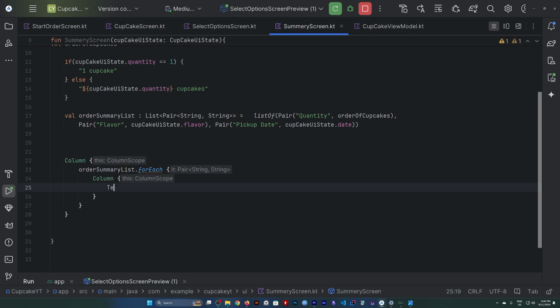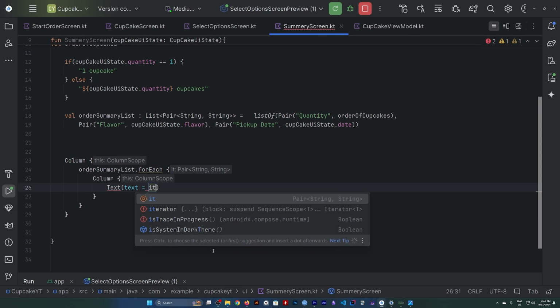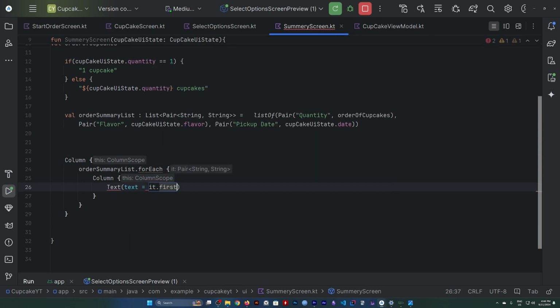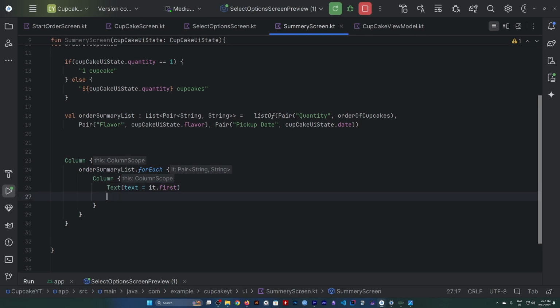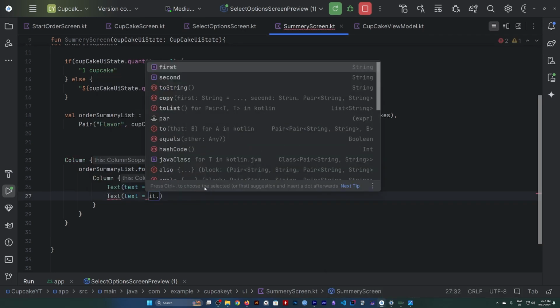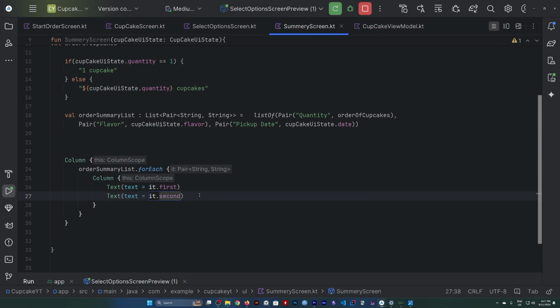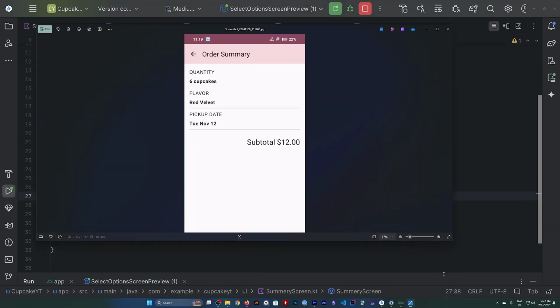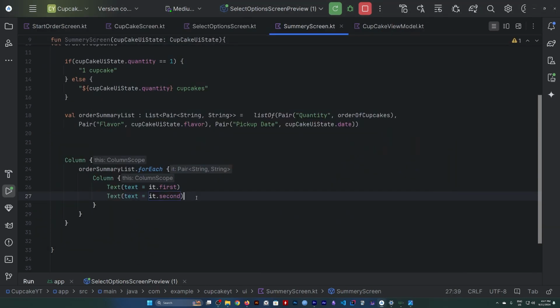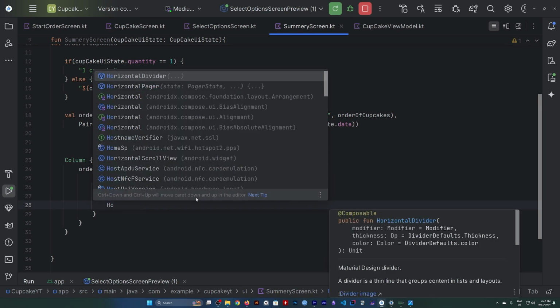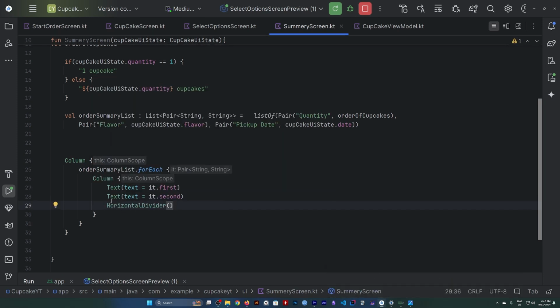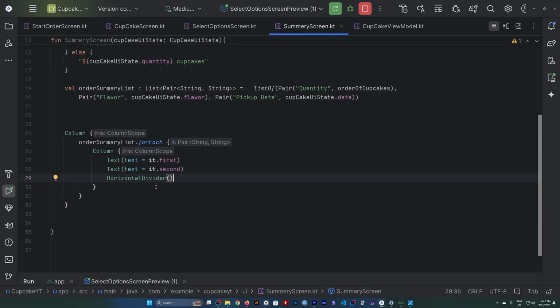Text: for the first text, we're going to use it dot first. For the next, it dot second. And then there's a horizontal divider. So I think that's pretty much it for this.